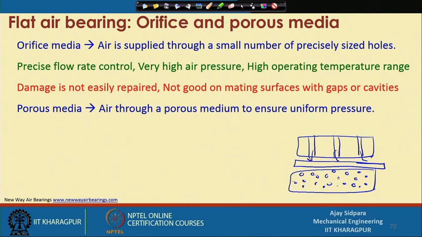So, you know that if you measure pressure at this location it will be very high, but if you measure pressure at this location it will be less, because now there is no flow. If you see this particular pressure profile, it will be different, which we will see in the next slide, depending on the location of the orifice. But here you are getting a large number of small holes because of the inherent porosity of the material. Air will pass through this porosity, and at the end you may get hundreds of holes through which you are getting air supply, right.